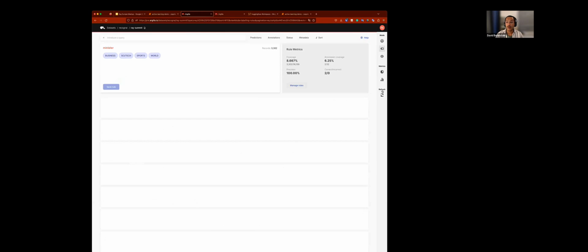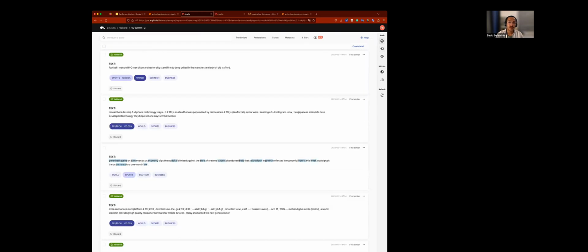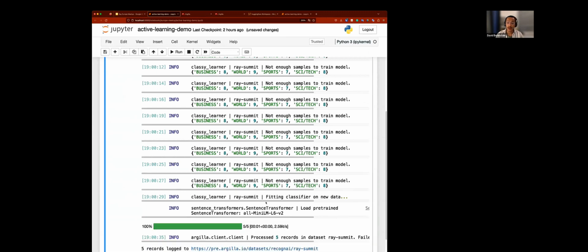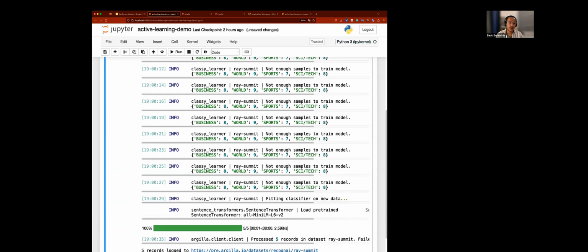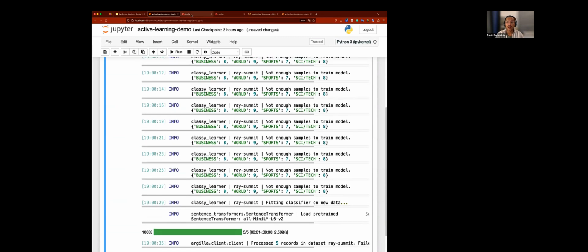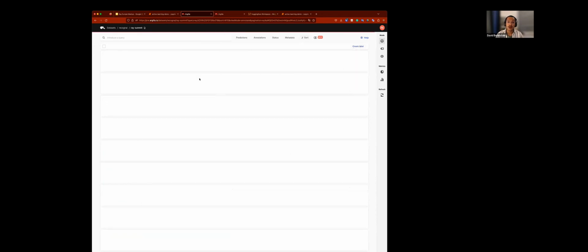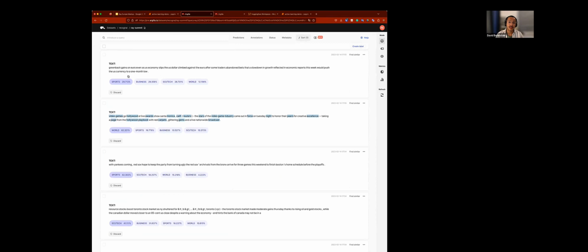So if we were to go back to the UI, you end up labeling this as sports as an annotation. And then what is going to happen is classification. The active learner is going to load the data and in the background log new predictions into Argilla. Going back to Argilla, if you go to sorting, then go to last updated, most recent, you can see these most recent predictions with a prediction score.